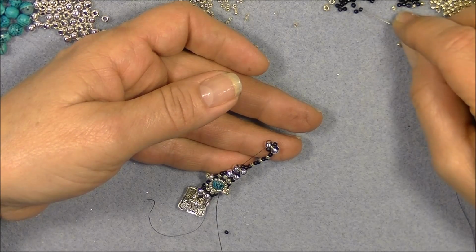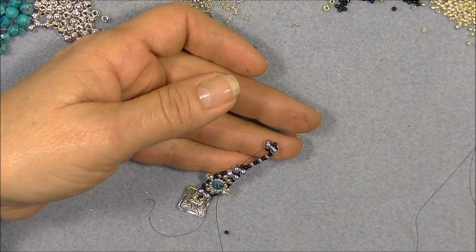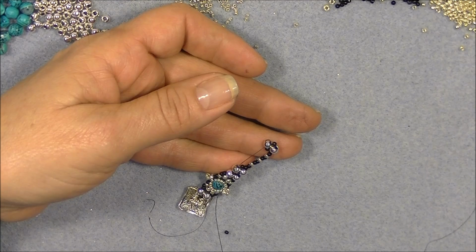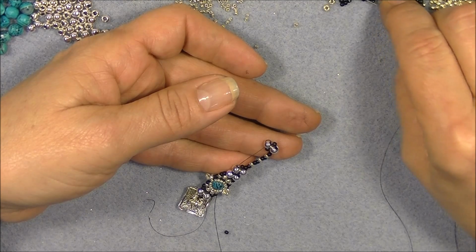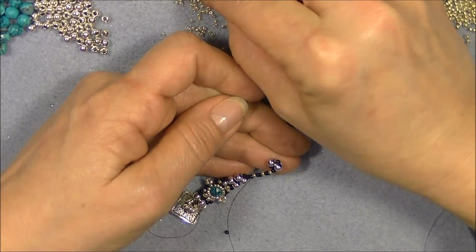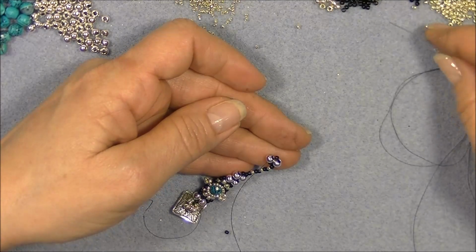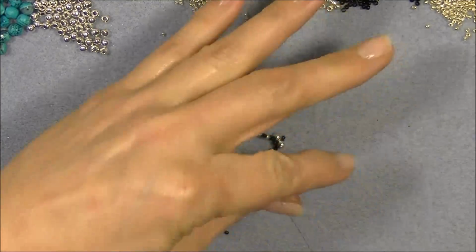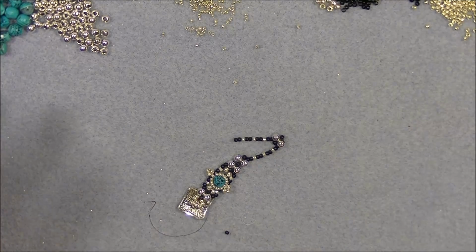So we will pick up 2 black, a silver, 2 black, a silver, 2 black, a silver, and then 2 black 11-0 seed beads, like this. Oh, I'm sorry. We don't have to pick up the 6/0s. Just pick up the 11/0s. Got a little carried away there. Just pick up the 11/0s in your sets: 2 black, 1 silver, 2 black, 1 silver, 2 black, 1 silver, 2 black.